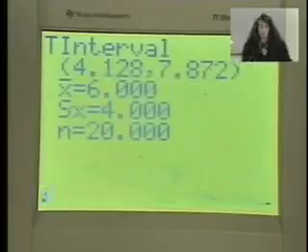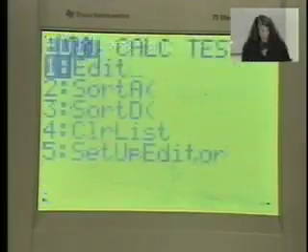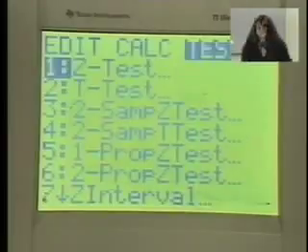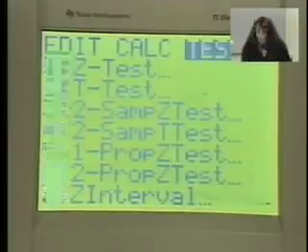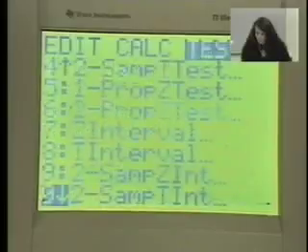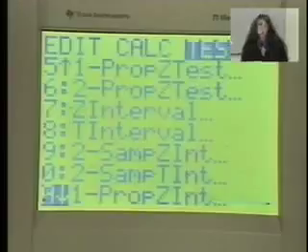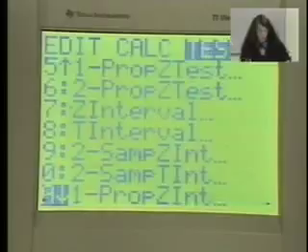I'm on page 576. So we'll press stat, and we're going to arrow over to tests, and we're going to arrow down to where it says A, 1 proportion z interval. So let's just arrow all the way down to A, 1 proportion z interval. All right, this is going to be a normal test. A test of a proportion is a normal test, or a normal confidence interval is what we're going to get. All right, so let's press enter.